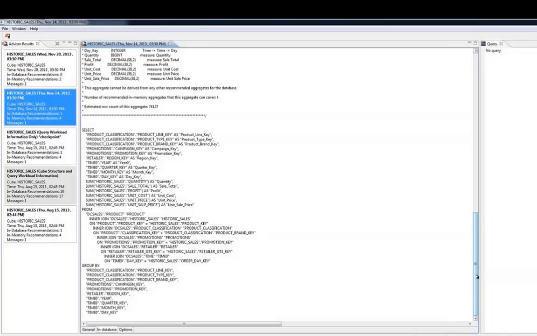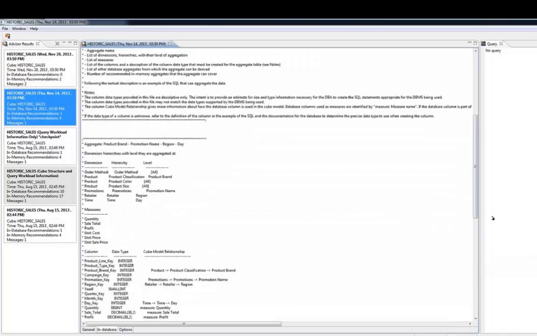So this isn't the actual DDL for generating the summary table, but it does give you a very nice start, and it also gives you a clean representation of what is in the table versus the cube model, so that you can easily go back in once that table has been created and model it within Cube Designer, as I had shown earlier.